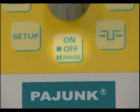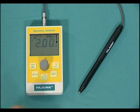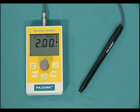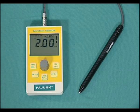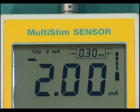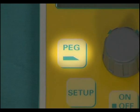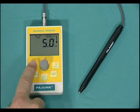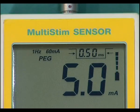To start, press and hold the On button. The Pajunk multi-stim sensor will automatically conduct a self-test, then default to pause mode, where the LCD display will flash. The sensor will automatically start in needle mode and display the pre-programmed setting shown here up to a maximum of 6 milliamps. To change to PEG mode, press this button. The display will then show the pre-programmed PEG setting up to a maximum of 60 milliamps.